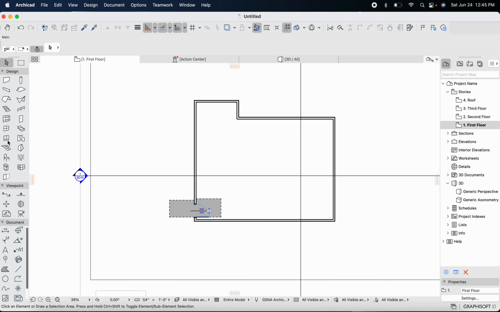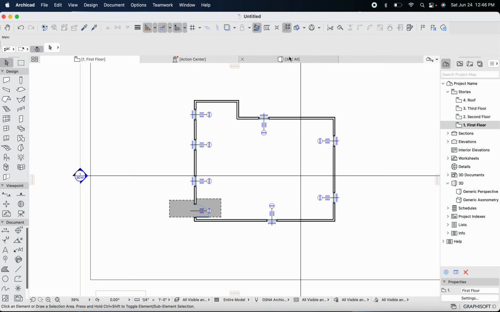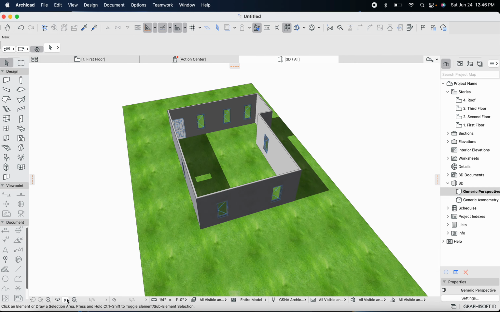That's fine for now. Let's go ahead and place some windows by grabbing the window tool, and then let's click there, and again it's prompting me to select which way I want it to open. It doesn't really change those options depending on whether the window slides or not, so if the window doesn't slide, it'll still tell you to choose which way you want it to open or slide. So anyway, I'm just kind of placing these at random. Not too important. Let's just go ahead and see what they look like in 3D. So there we have it.